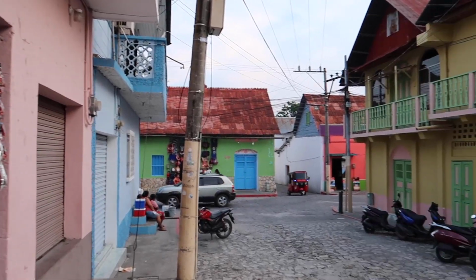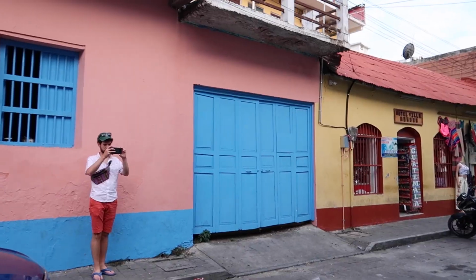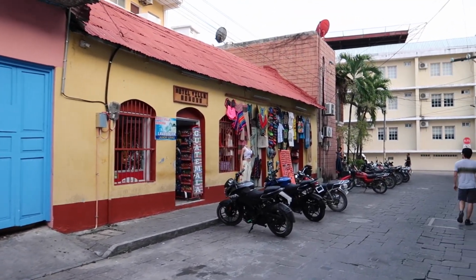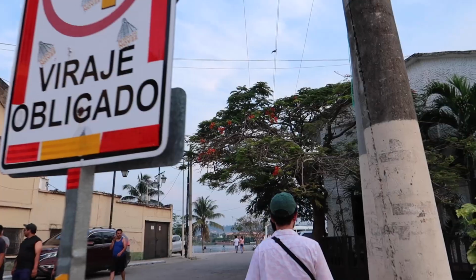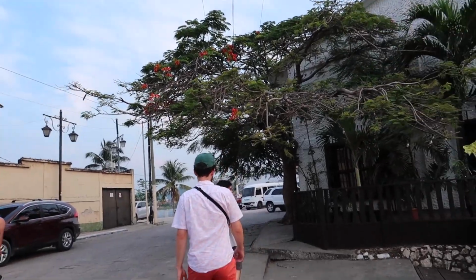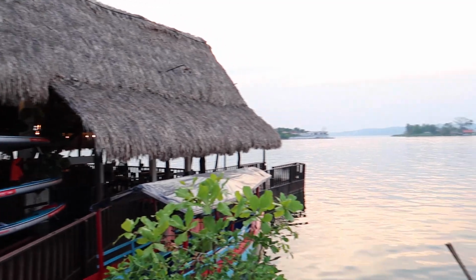This is a place that Lilu, I think, wanted to go to, that he was looking at the reviews for and said they were awesome. And this is taking pictures of all of the colors along the street. So we pretty much walked from one side of the island to the other. Okay, we found the bar that I think we're going to for dinner, which is right here along the water.